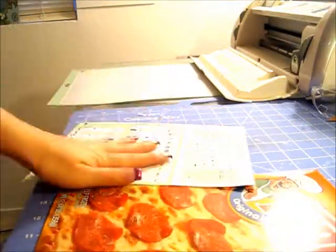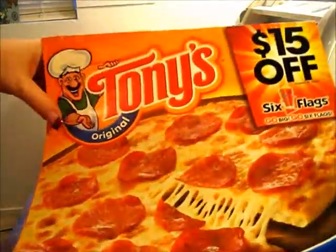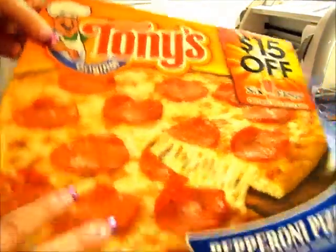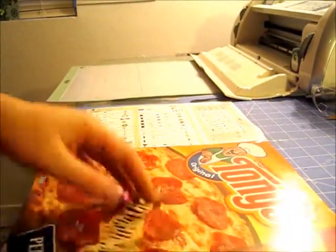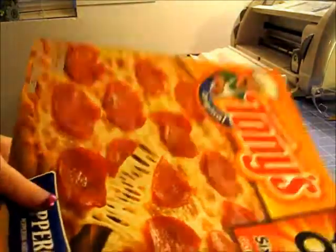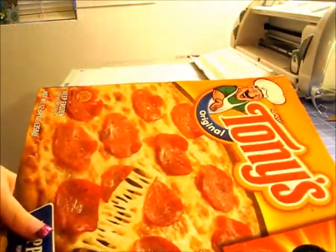I'm going to cut it out of my own style chipboard. I always save my little pizza boxes because I can use it to cut on my Cricut. I just set it for multi-cut, and that way it cuts it twice and I get a nice clean cut. I don't have to try to rip it out or cut it out afterwards. But these are great. If you save your cereal boxes or your pizza boxes, you can always use them to cut out later. So I'm going to go ahead and set this up, and I will be right back.